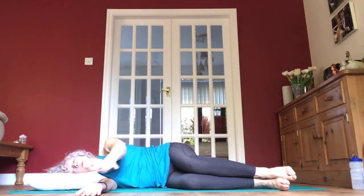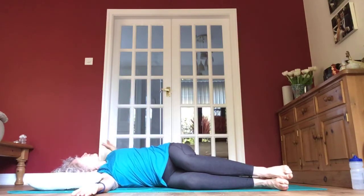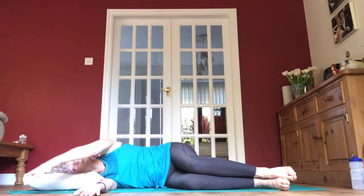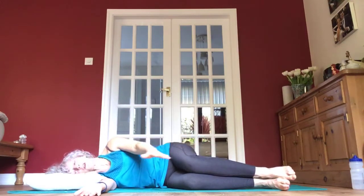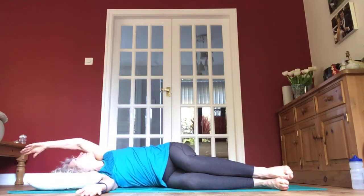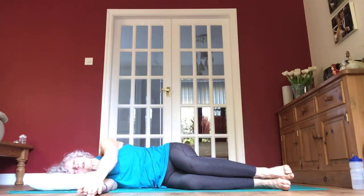So that's a 2 breath, or you can take as many breaths as you like, but you don't disturb that. So breath in, breath out. My shoulders are really tight at the moment, so I can certainly feel it when I get to that position. Now if you've tried the circular one and you don't like it, go back to the first one. Squeeze those knees together. Keep that hip stacked. Let's do 3 more, any version. I'm going to stick with the circular one.